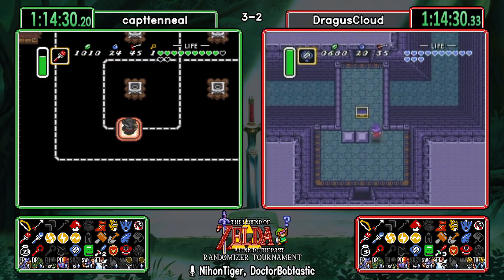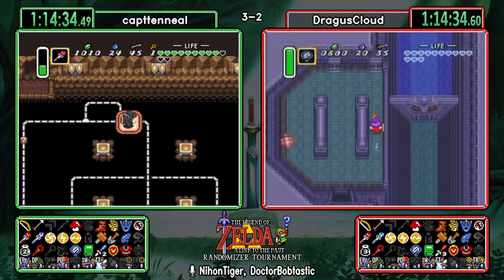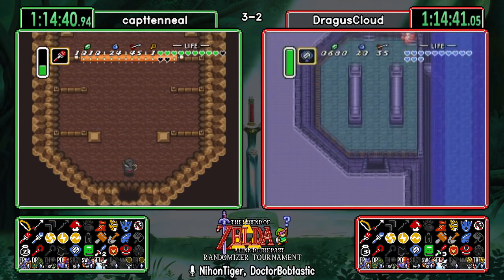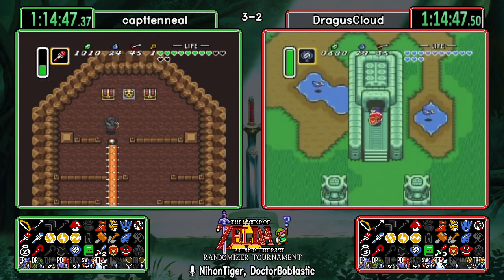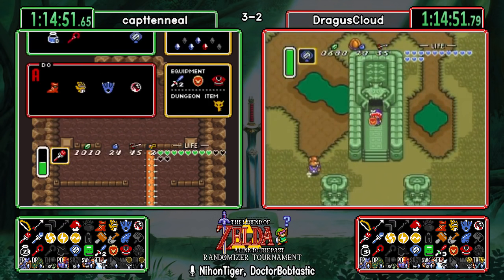This is a bit of a gamble here. Dragus does have some time to play with over Captain because of the fewer overworld checks, but this is going to take some time, and if it's not in here, it's a double dip in the Swamp Palace. Versus if Captain finds it in another dungeon or the overworld first, that's going to be go mode, and that's a significant time save.